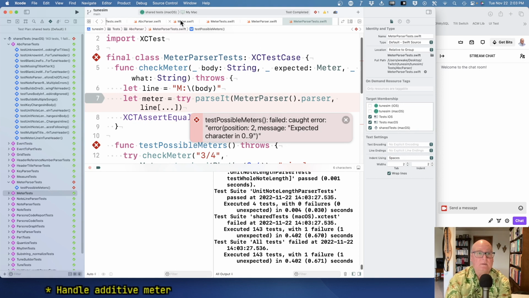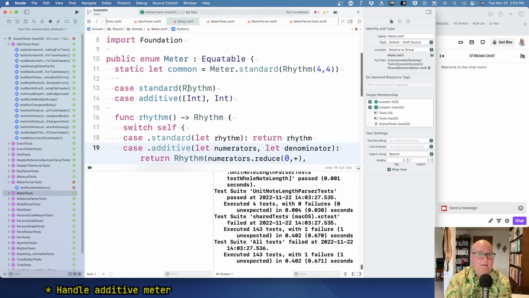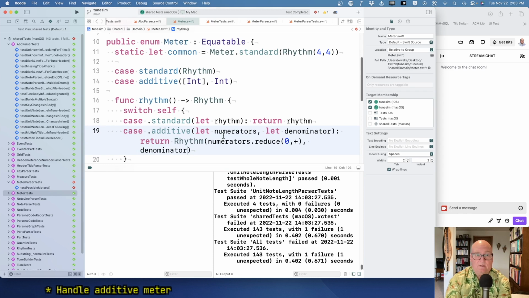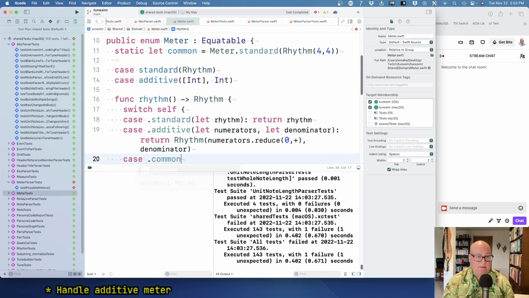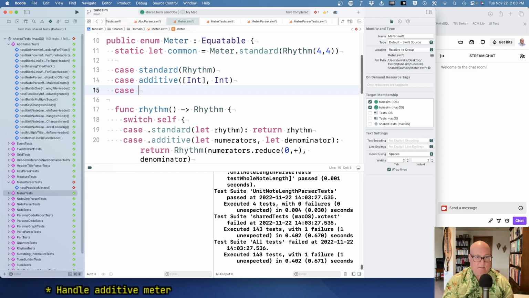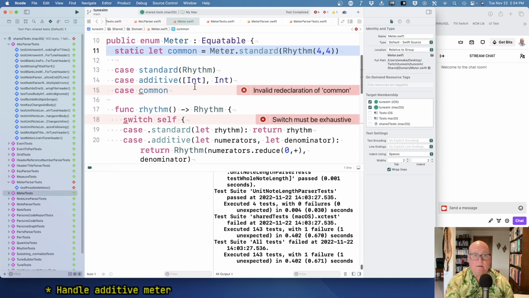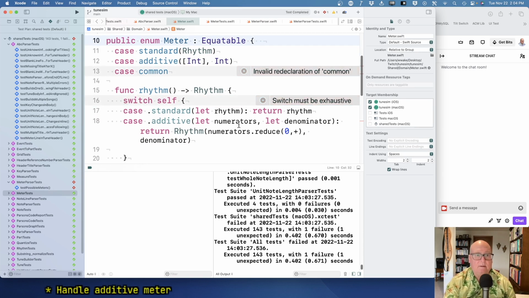All right, so meter, we need common time down here. Case common. Oh, sorry. This should have case common. This probably should go away. Case common, and then we need to add it here.